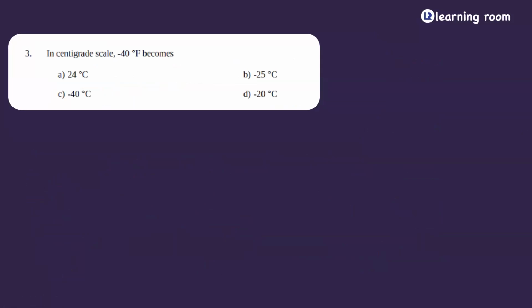This is simple. In centigrade scale, what is the relation between degree Fahrenheit and centigrade? This given value minus 32 degree into 5 by 9. That's it. So basically, degree Fahrenheit is equal to degree Celsius into 9 by 5 plus 32. Right? This is what we get here. Am I right or not? Students in the classroom, yes or no? Yes. So, degree Fahrenheit is being given, but I wanted the answer in terms of degree Celsius. So what will I do now?